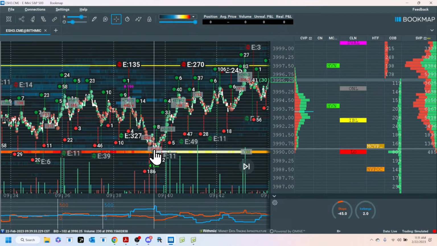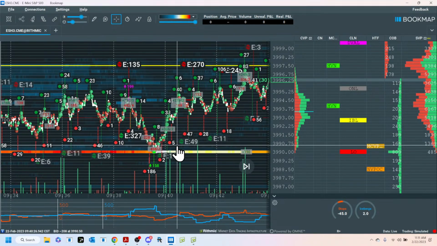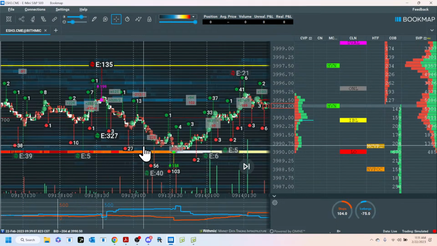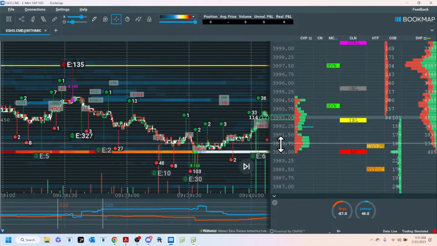And if your trade plan has an edge, then over time it'll show up, but you need to develop the confidence in order to execute a plan. So look at this. Let's look at this.